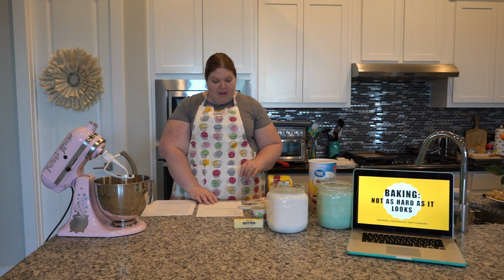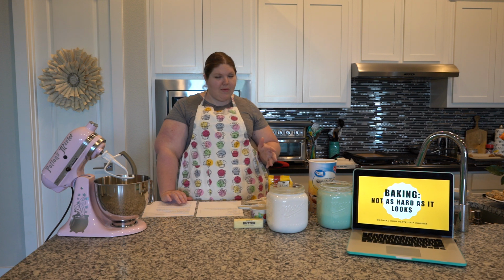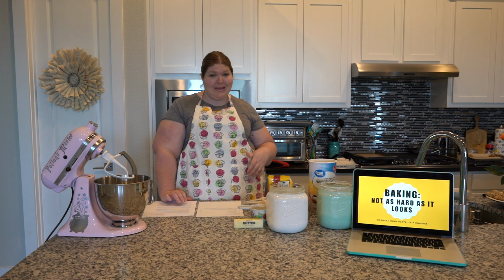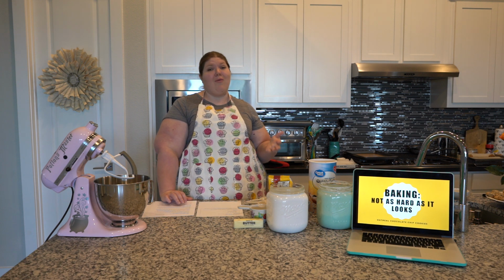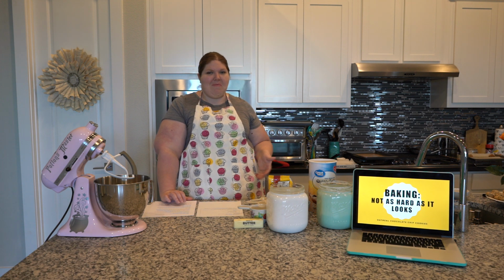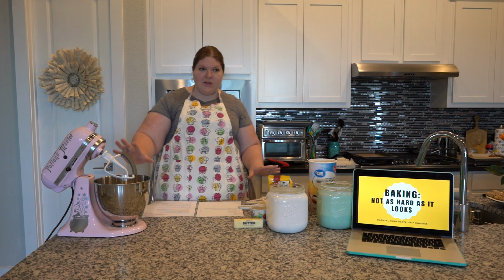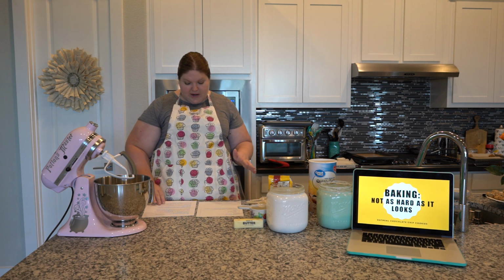I always look over my recipe to make sure that I have all the ingredients and tools that I need. There's nothing worse than getting halfway through a recipe and realizing you don't have enough eggs, or you only have 1 cup of sugar and you really need 2, and then you're just stuck with nothing edible. So we have all of our ingredients laid out here. We have all of the tools that we need, and we're ready to get started.